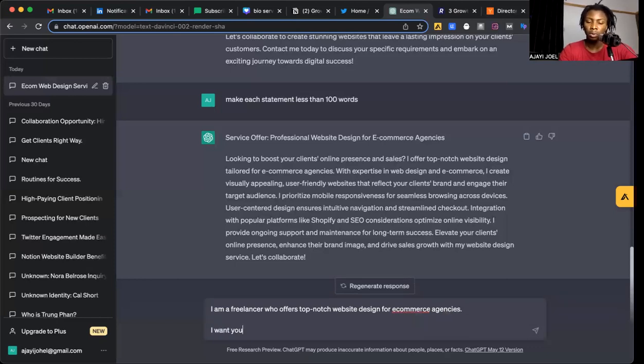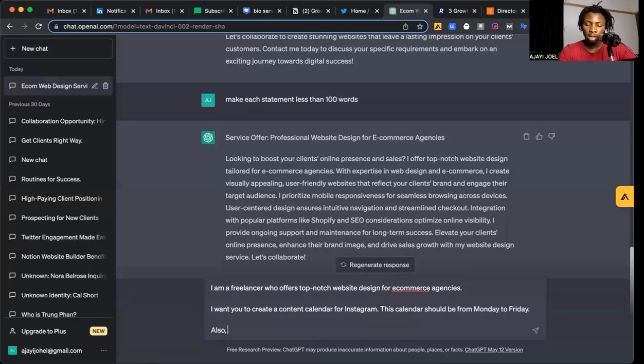I want you to create a content calendar for Facebook, for Instagram, and this calendar should be from Monday to Friday.